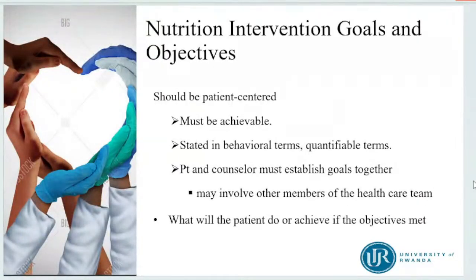So then when you are setting the objectives, always remember that your objectives for the client or patient should be client centered or patient centered. You cannot do one meal plan fit all kind of intervention. Whatever you are giving the person should be achievable for the person. Is it something that can be achievable? What you are saying, is it quantifiable for the person? The meal plan that you have done.